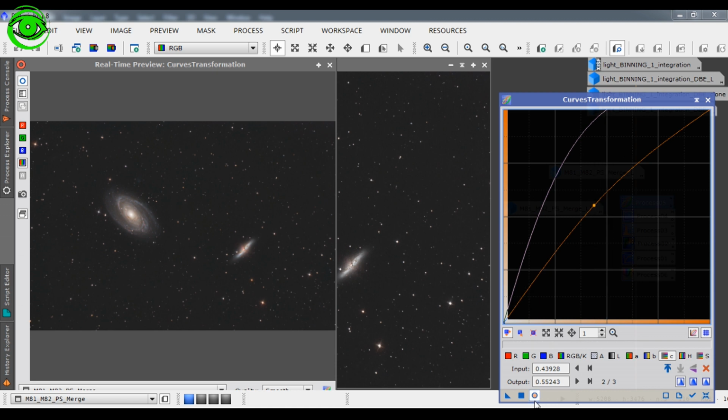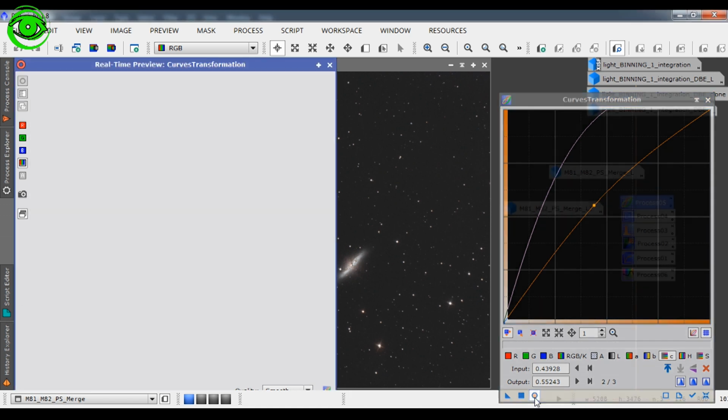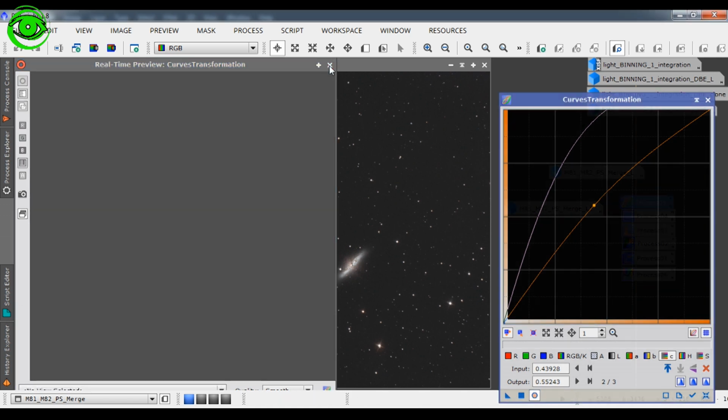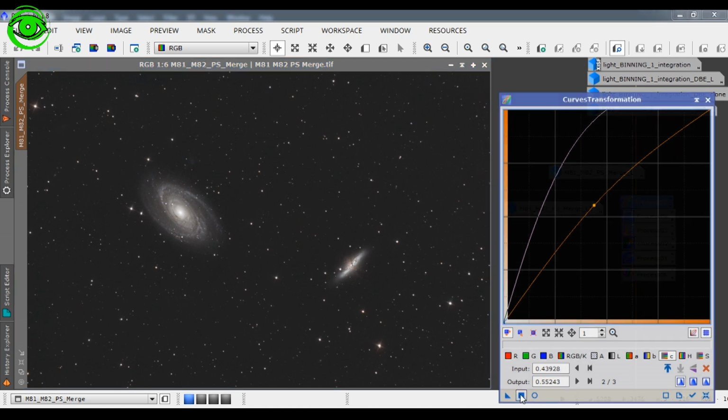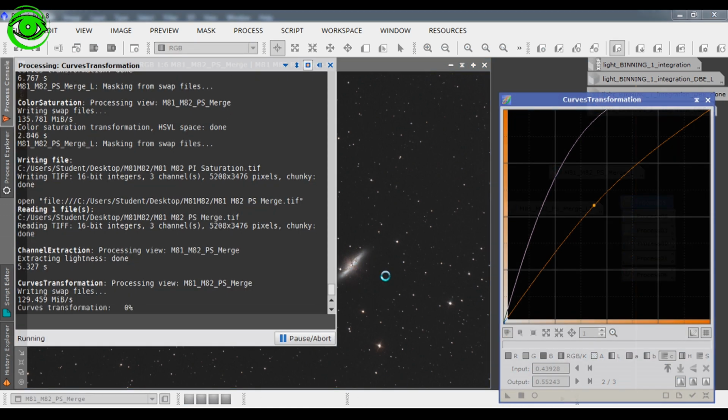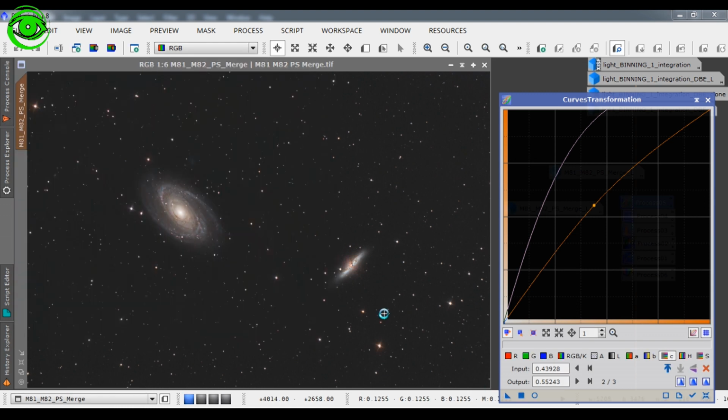And again, you can toggle things off and on, and you can see how it's really only applying the color saturation to the actual galaxy and the stars. So I'll hit the execute button there and let it apply its color saturation and see what it does for us.